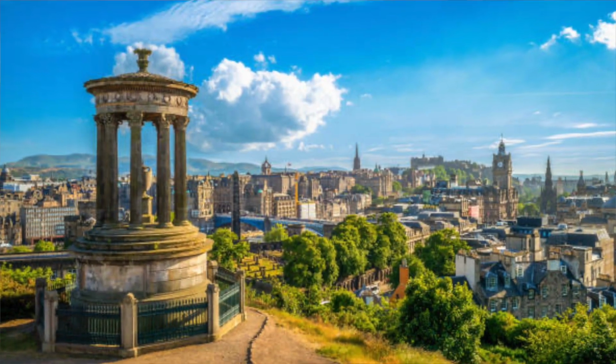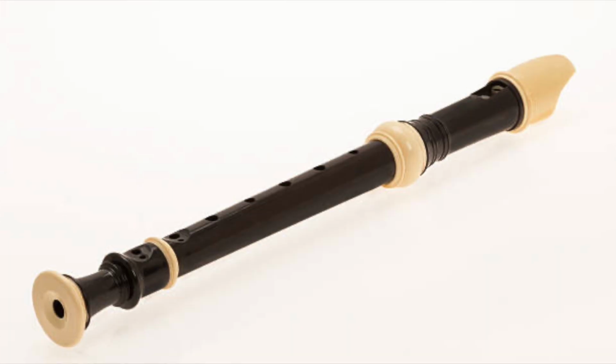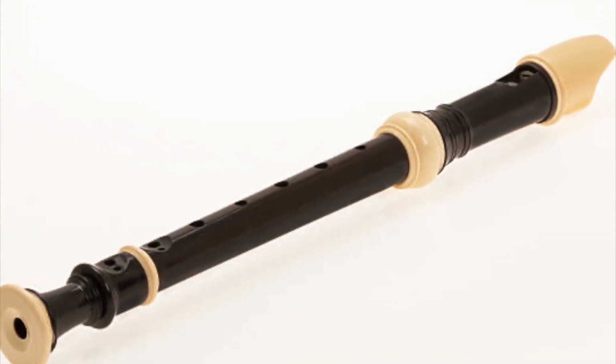And my name's Julian, I'm from Edinburgh in Scotland, and I came from a kind of musical background. My mum was very involved with music and taught me and my siblings the recorder when we were very young, and then helped us with our, you know, piano lessons and everything we did thereafter. I'm the only one of the three of us who carried on kind of professionally, I guess, with music.